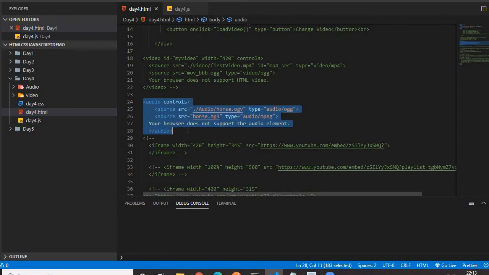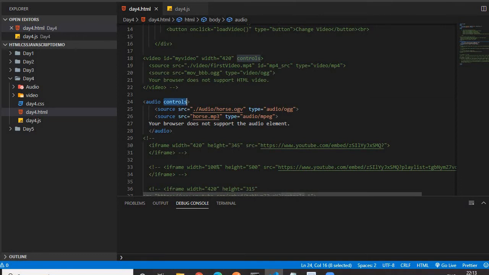So we have covered the video tag and some of the functions that are available on the video tag. Let's cover the audio tag. The audio tag is the same as the video tag. The only difference is you have to use audio here, where there you were using video. All those functions like play, pause, and load are also available in audio. Even the controls attribute is available.